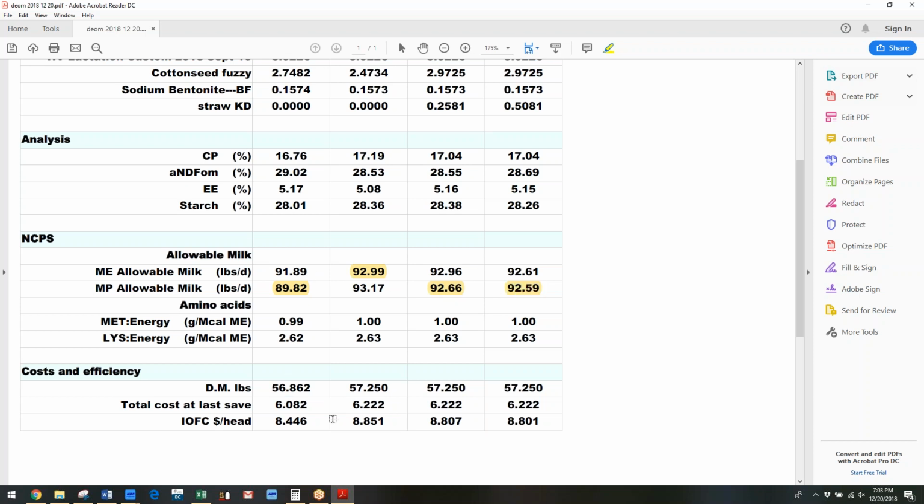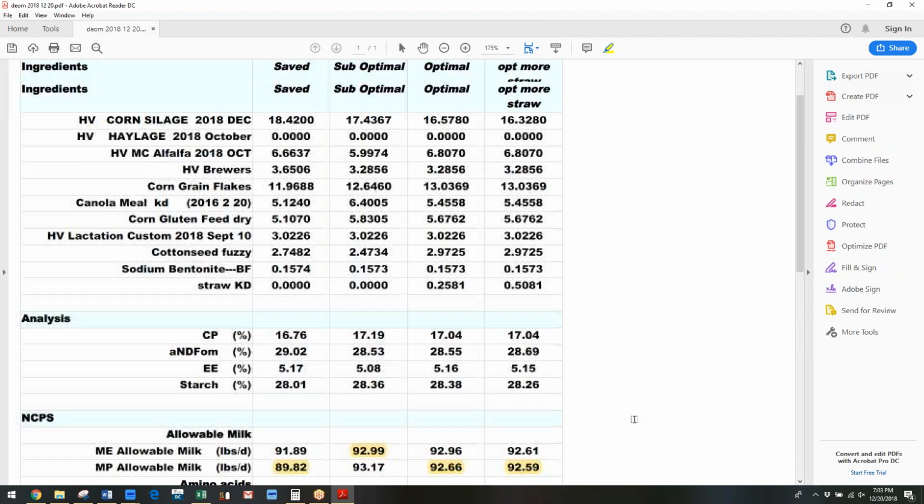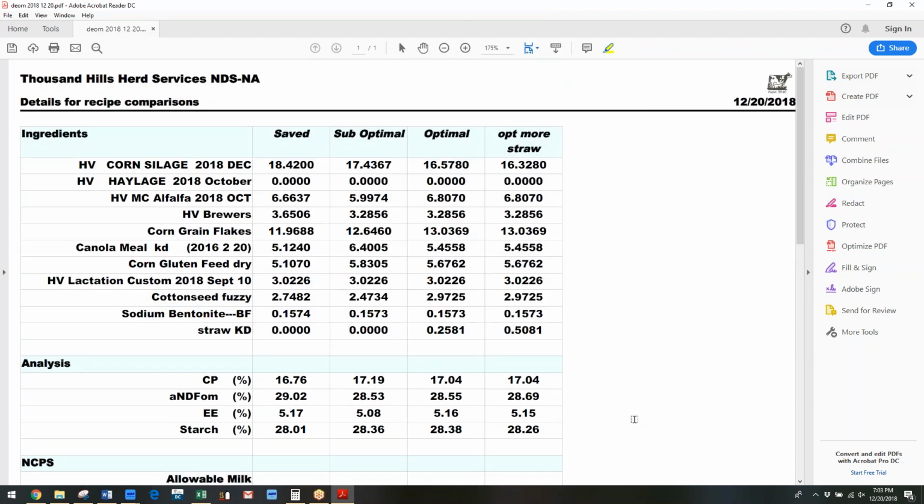But the biggest thing I'd probably want to highlight is this whole column right here for either the dairyman or whatever we're looking at. And again, most of these scenarios I do try to keep the dry matter pounds the same. But taking a 90-pound dairy and trying to get 94, I just made that supposition for us today. So again, then you could save this, print this off, and present this to a consultant, dairyman, however you wanted to do it.